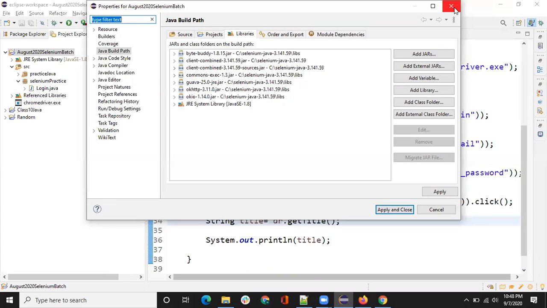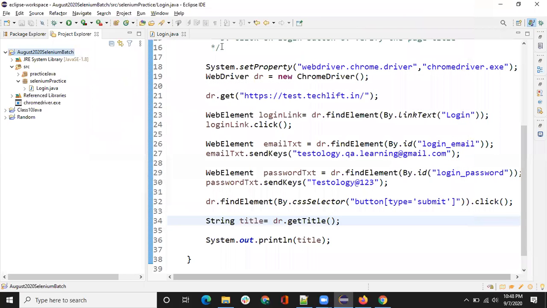Another way is, if you want to get the reference from another project. So let's say this is project 1, this is project 2. Here also, let's say I'm using the Selenium jar, right? So you can give the reference of another project also to get the libraries, but that's not recommended.